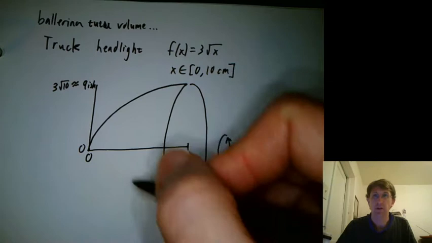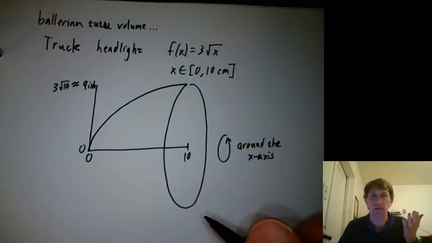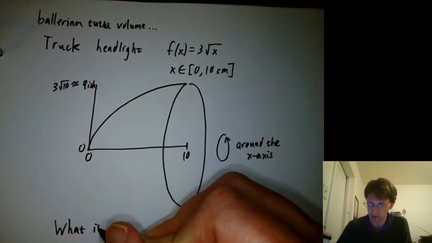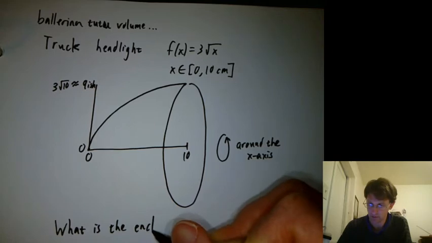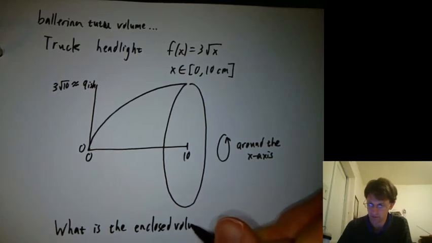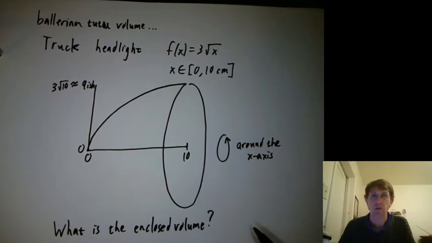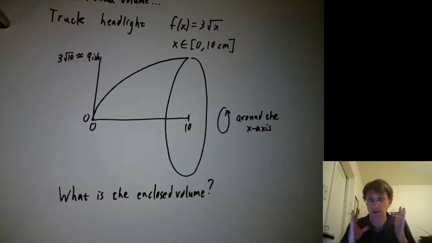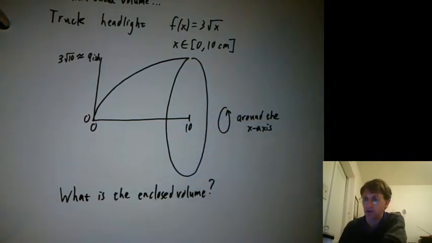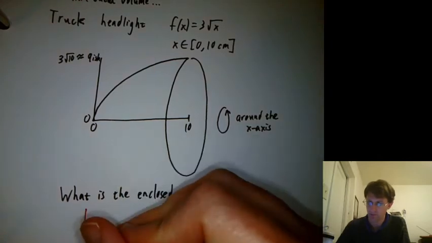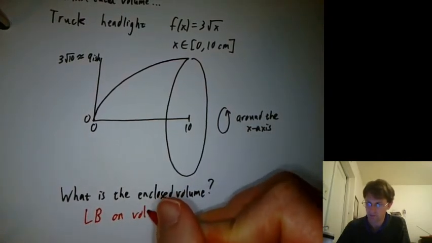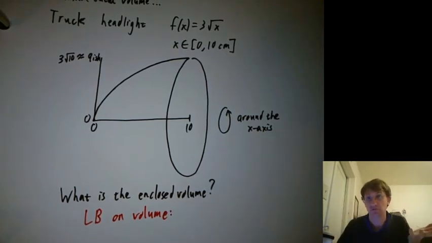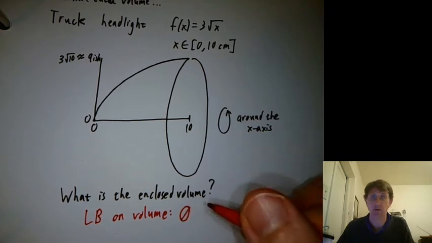So what's the enclosed volume? If we were going to fill this with some kind of inert gas, we would have to know what the volume is, right? Well, before we jump into the calculus of answering that, let's think about some quick lower and upper bounds, put some guide rails out there. So what's a lower bound on the volume? Well, I think you can agree the volume should not be negative. So we'll say a quick lower bound on the volume is 0.